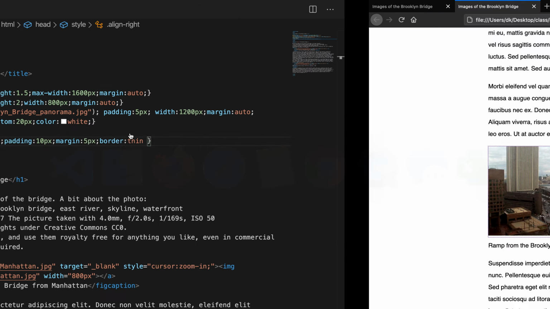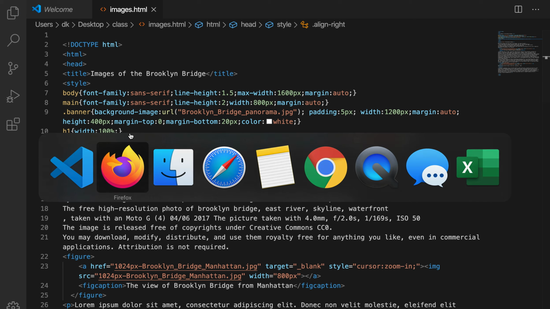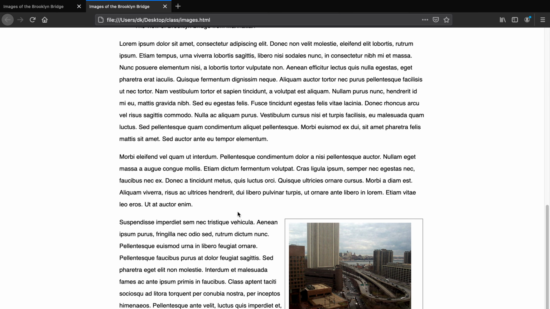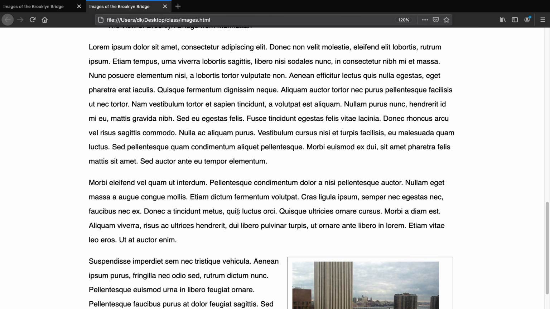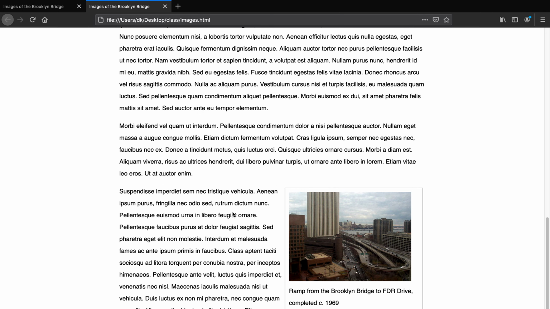What color is my background color again? Gray. All right, let's save that and see what that did to the image. So that moved it over pretty nicely, makes a kind of nice display. One thing that you do have to be aware of is that this is going to change depending on how someone's viewing your content, but I think that's probably a pretty decent look for what we're going for here.